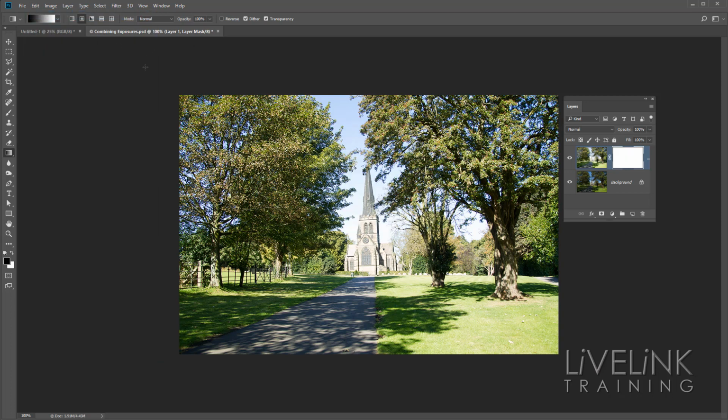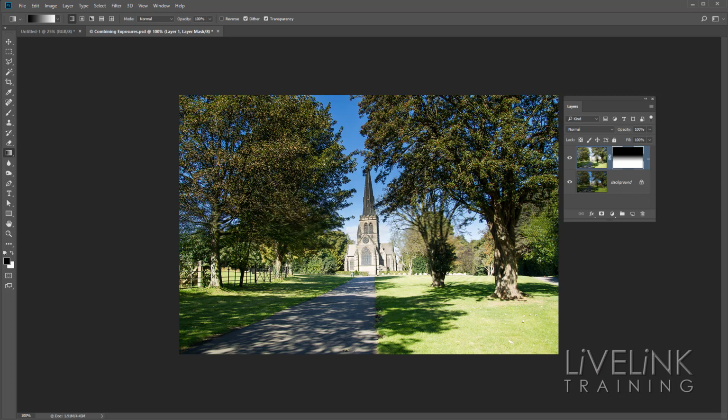We'll go Edit and Undo, and we'll go for the linear gradient. Okay, you must watch closer than that in the future. It'll be in the test. Right, so now we're back to where we should be. I've got a linear gradient, black and white, and I'm going to hold the shift key down, click and drag down and then let go. And there you can see that I've now got the best of both worlds. In fact, I probably need a little bit more, so I'll hold the shift key down and drag it a little bit further. I think that looks a bit better.